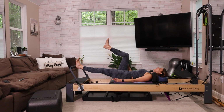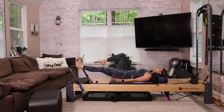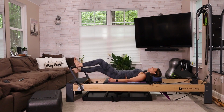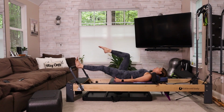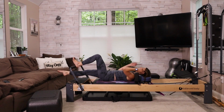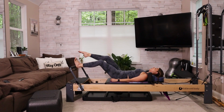Now I want you to take that leg. I want you to extend it long. Bring it over the foot bar, pull it back. This time, extend it under the foot bar. So you're going up and over the foot bar, pressing out on the heel. Driving it under and driving it over.